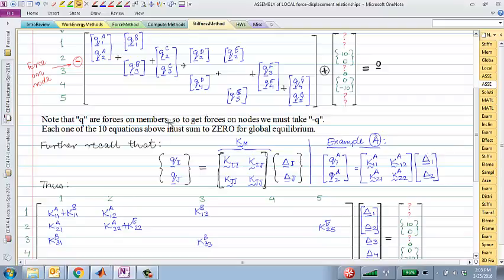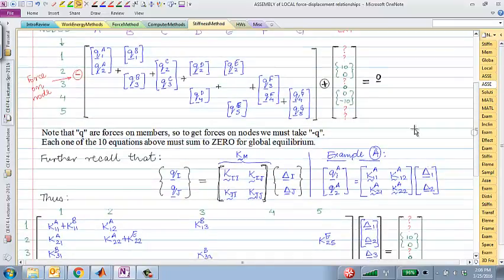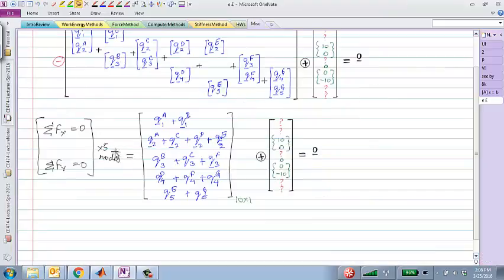All right, so let's try to do this together and see if what we do here up on the board makes sense. First of all, the objective of what we are actually trying to do should be clear. The objective is that we want to solve these 10 equations, and hopefully you all see that there are 10 equations in here. Just like I showed you a bit earlier, these 10 equations really are sum of forces in x and y at each one of those 5 nodes. That's all that we are trying to do.